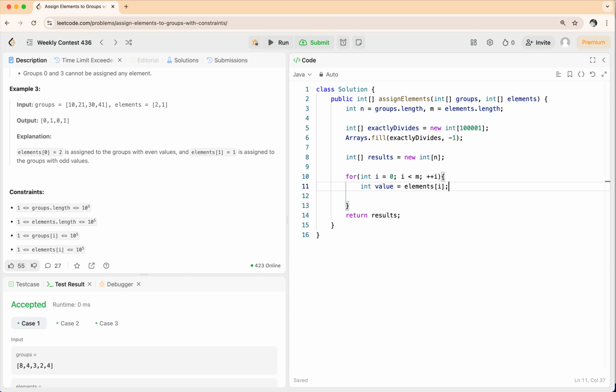Then we check: if exactlyDivides of value is equal to -1, then we get into a loop, and this loop will be for int j = value; j less than 1000001; j += value.